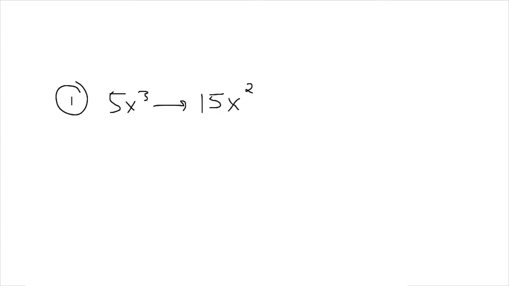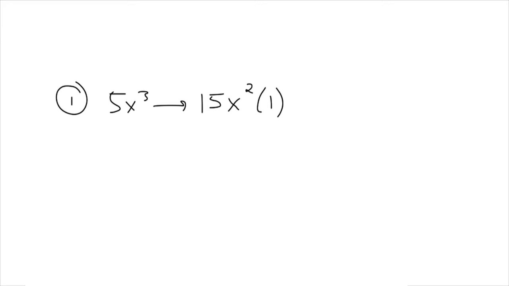Now, I will tell you that when I took calculus, I had a teacher who would bust my ass if I didn't do this. You say, why is that? Well, because that's trying to enact our second rule that we're about to go over called the chain rule. Chain rule says that's all good and well what you did there, but you have to go the extra mile, and you have to basically say the 3 swings out front, it multiplies the 5, you take 1 away from the exponent, and then you multiply it by the derivative of the inside. Well, the derivative of the inside is just going to be 1, so who cares?